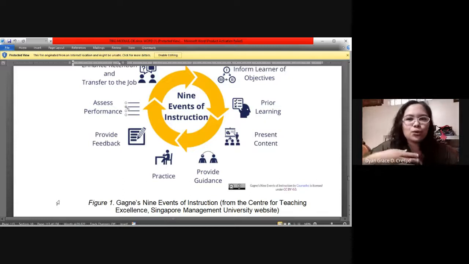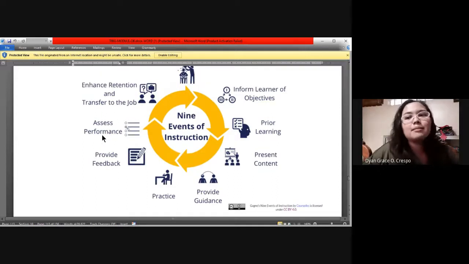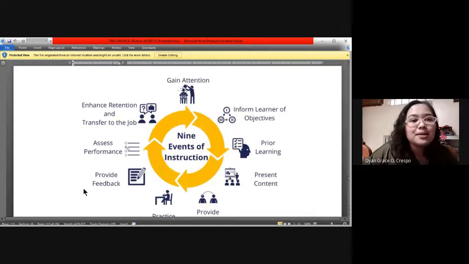Check. And then, this assessment. Okay? So, after the assessment, babalik tayo actually dapat yan sa feedback, papakita. Pero ito na yung final, ito na yung graded. Yung kanina hindi masyado, recitation lang. Ito, graded na to. Tapos, and it enhance retention with transfer job. So, paano mangyayari yun? Ang gagawin mo is you will give assignments.